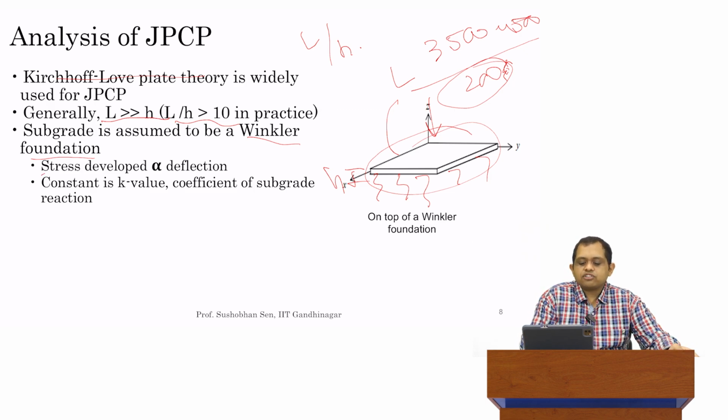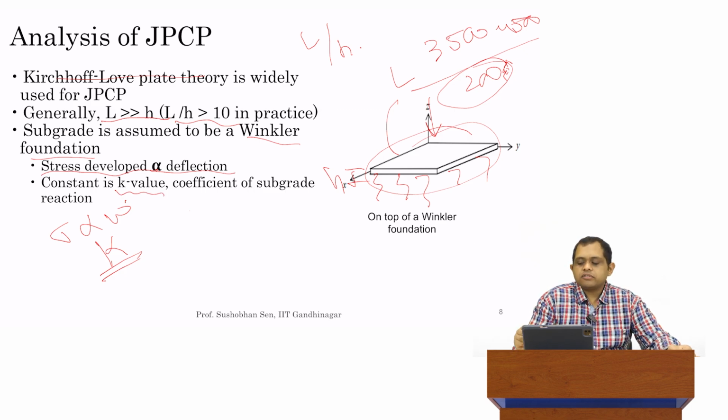And we assume that that reaction or stress which is developed in the foundation is directly proportional to the amount of deflection. In other words, we assume that sigma is proportional to W, and then we have a proportionality constant, which is K. And it so happens that it is that same K, which is the coefficient of subgrade reaction. This is why we use the plate load test and coefficient of subgrade reaction to characterize subgrade, because the dense liquid foundation or the Winkler foundation uses that value as a proportionality constant between the stress and the displacement in the slab.